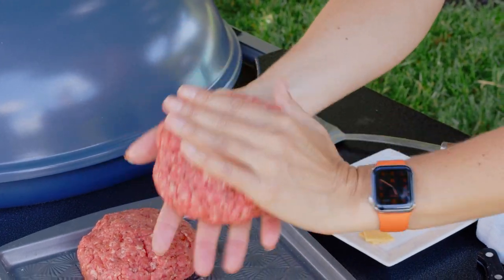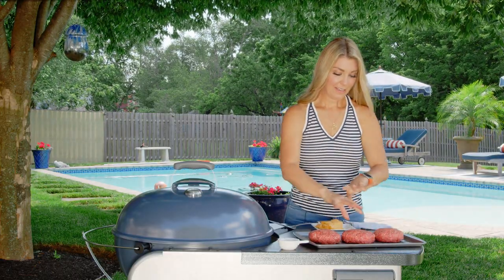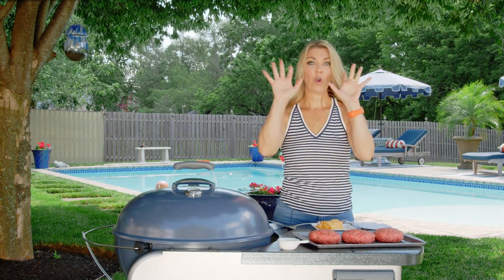All right, now all three burgers are assembled. Definitely beefy magic right there. Now go wash your hands.